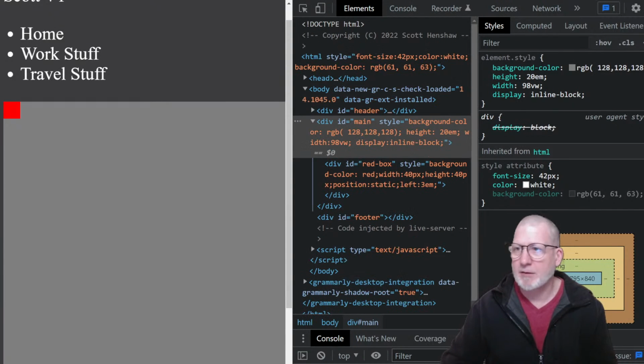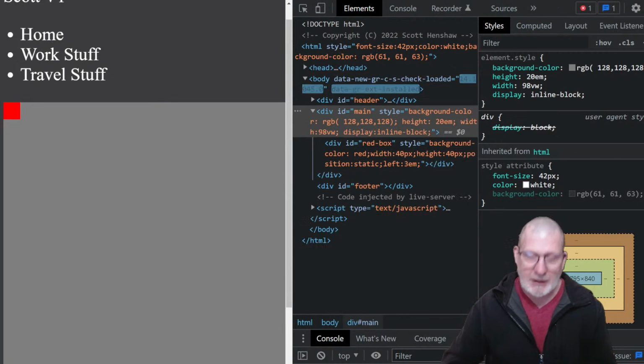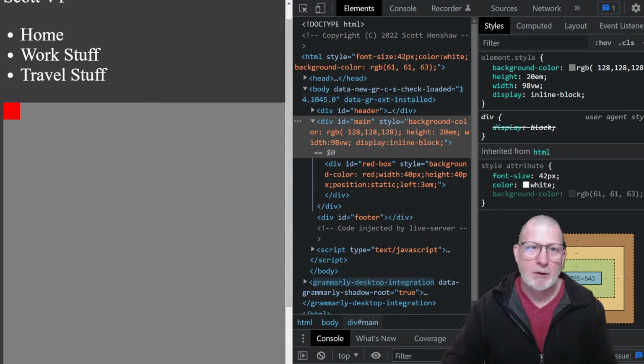This is a CSS file. And where is it? We haven't created it yet, but I can tell you where we're going to create it. This is the de facto standard file name for styles.